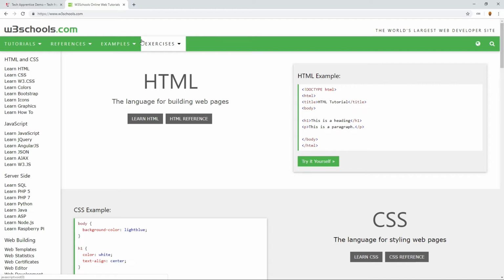So one thing I wanted to mention is that you're not actually going to have to know CSS to build this website. I'm going to give you all the CSS that I'm going to be using here. And I'll put lots of notes throughout the CSS that'll help you understand what it's doing.